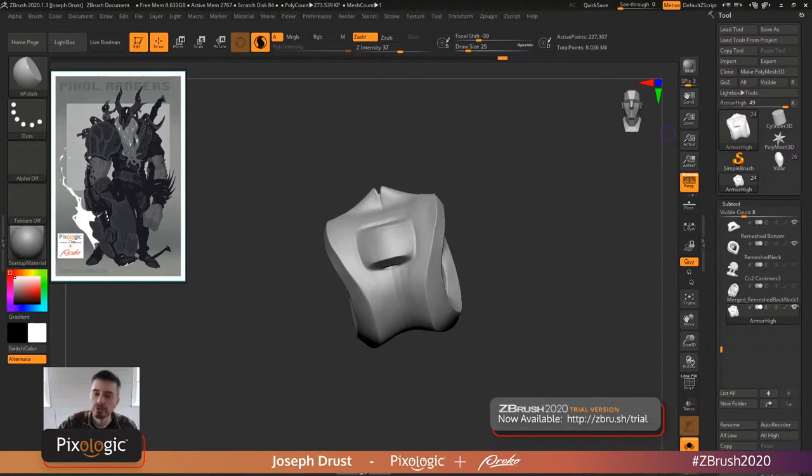For licenses, one license can be used across 2 machines. You won't be able to have them both running at the same time, but you can install ZBrush on 2 machines and then use that one license across both.